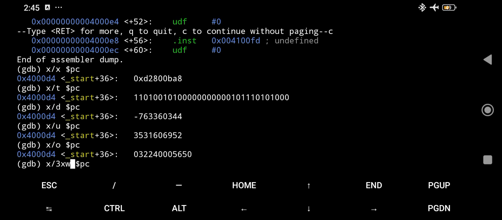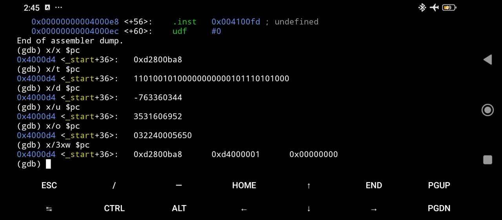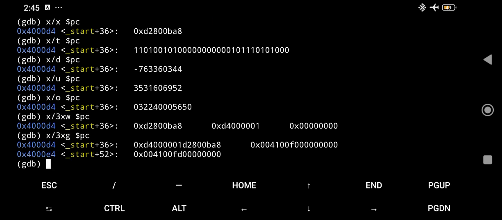We wanted to use little endian format. There you go, or you can go like the giant as the real thing or the default number. There you go.